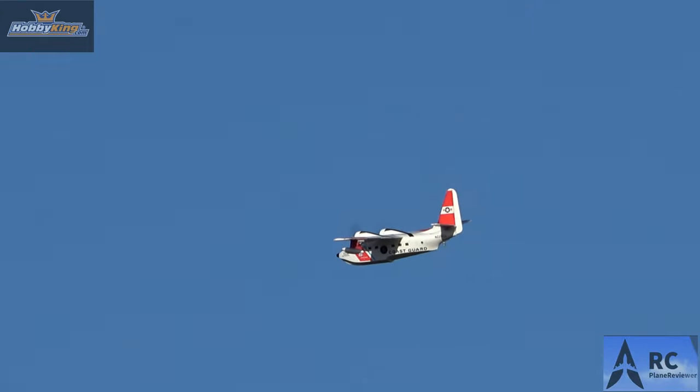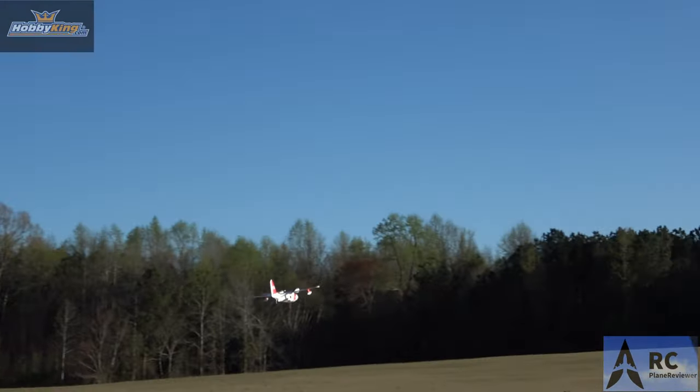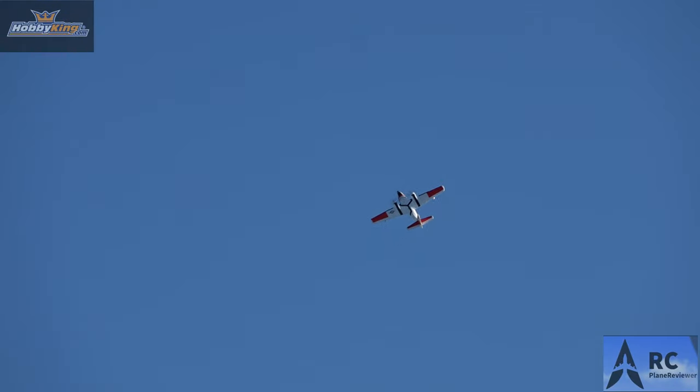Now you ready to do it on water, Bobby? Yeah, man. This is gonna be a piece of cake on water — it handles so nice. You see how low I am already? Full throttle, let's check out that climb. It's got plenty of power. Breaking our necks. Rolls, no problem. All right, we chop the throttle — let's see how it handles. It handles really nice. Absolutely no throttle and it's just sinking. No violent tip stalls or anything like that. Wow. It's bigger than I thought it was too. It's getting pushed around by the wind, but it's handling it well.